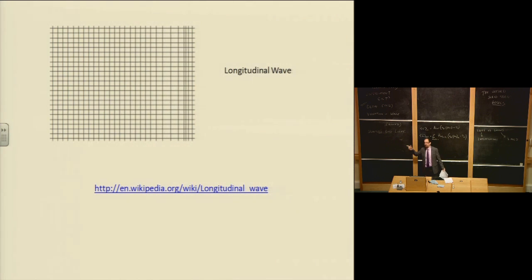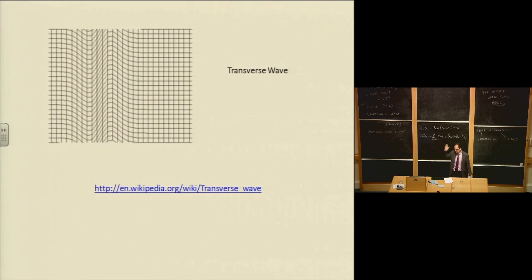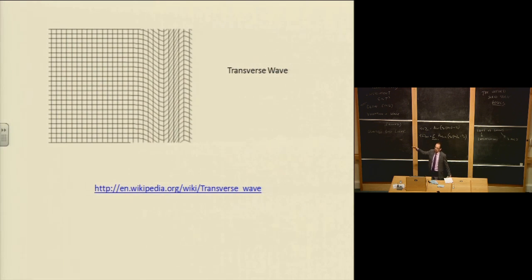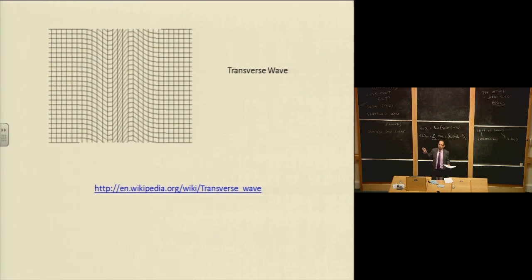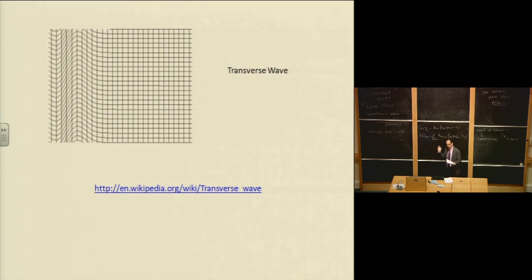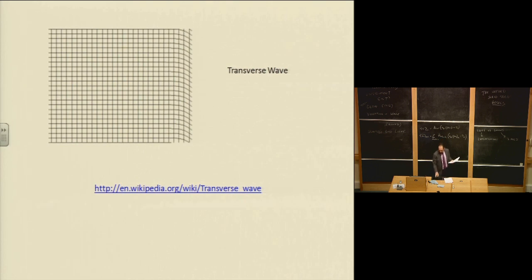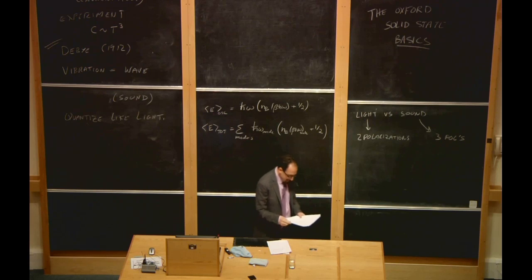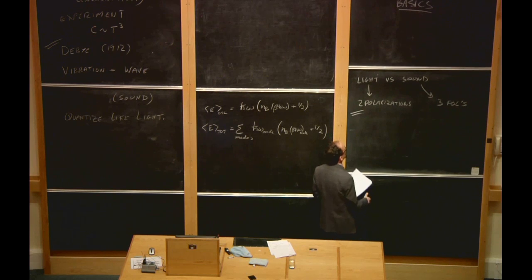For light, if the wave is going in the x direction, the electromagnetic field is always pointing in the y direction or the z direction. More similar to light is what's known as a transverse wave, where the wave is going in the x direction, but the atoms are actually moving back and forth in the y direction or the z direction. Okay? So with sound, you can actually have three polarizations. The atoms can be moving in any direction, whereas in light, the electric field has to point in only two possible directions. Is that clear? Okay, good. So we have to keep track of the fact that we have three polarizations for sound and only two for light.